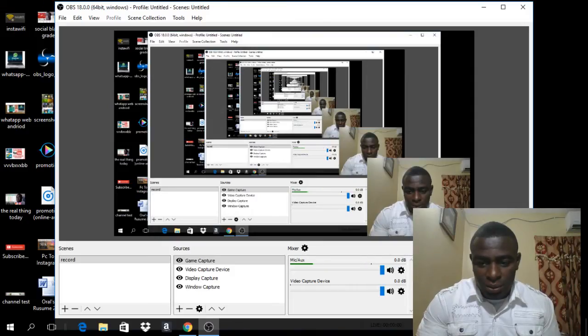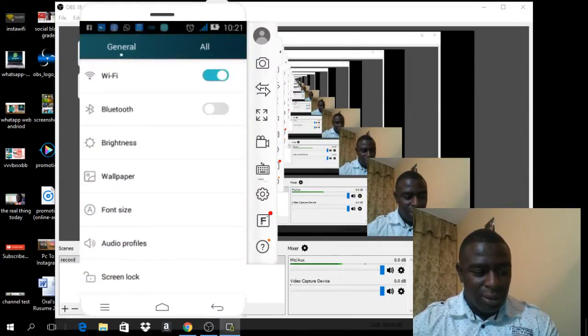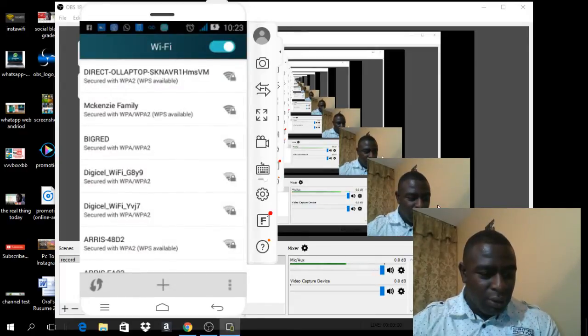1, 2, 3. The next thing you will do is go to settings on your phone, and then go to Wi-Fi, and it's going to show you all the available networks. What you want to do now is press down on the two arrows right here. For some phones, you will have an option up on the top right-hand corner that says more, and you can click on it and click on push connect. But I'm just going to click on these two arrows right here.